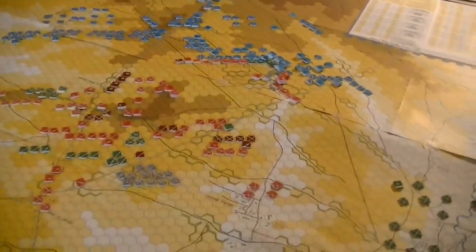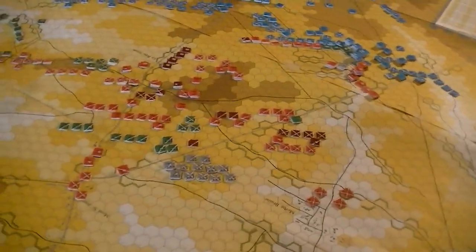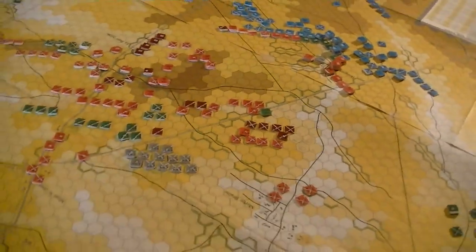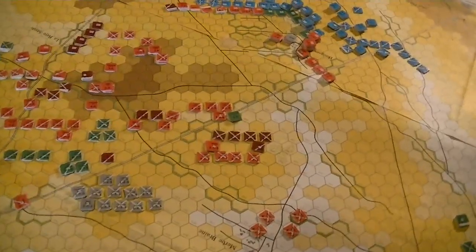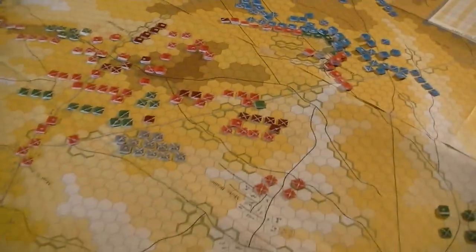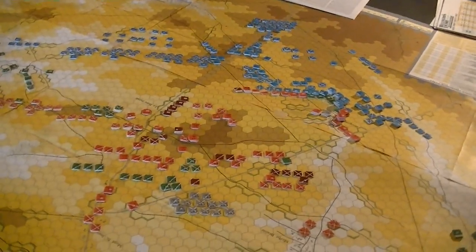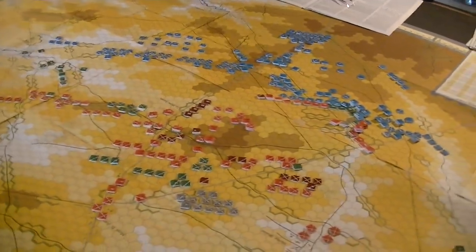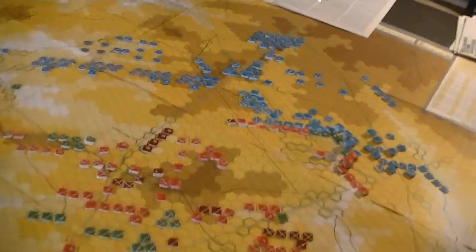The movement rates feel wrong in the following sense. If I have an infantry unit in column just marching away from the enemy using grand tactical movement, I can move 8 movement points. The leaders can only move 6 as far as I can see.